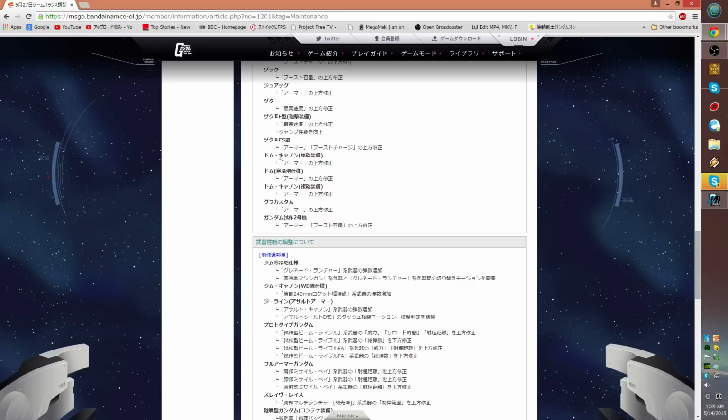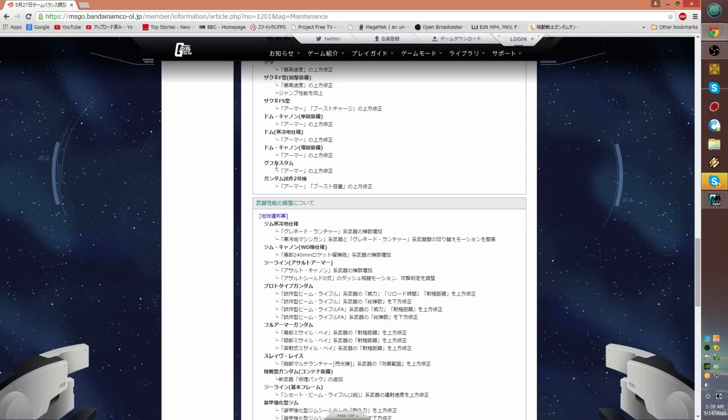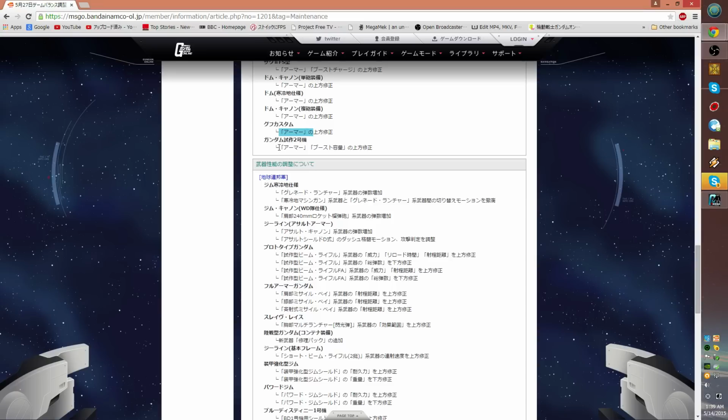The Dom Cannon single cannon armament gets more armor. This is the artillery's Dom Cannon. Okay, and the Dom cold climate type gets more armor. Wish we would've got more speed or something, or boost charge. But okay. This is the Dom Cannon. I think one of these is one you can only get by buying the game's unique or official controller or something. But anyway, both Dom Cannon types get more armor. The Gouf Custom gets more armor. That's good.